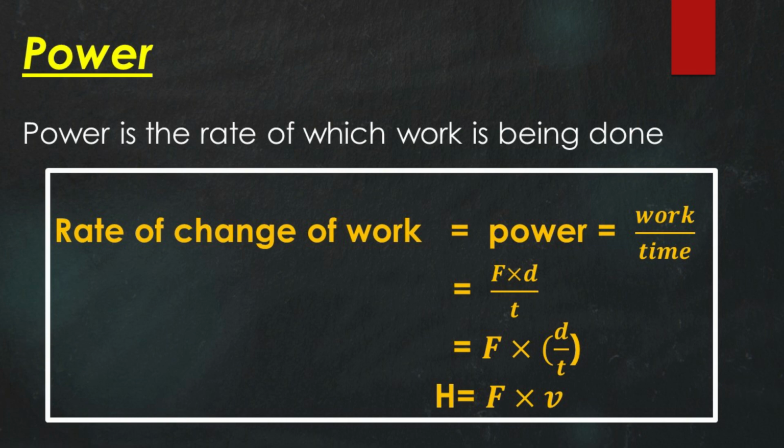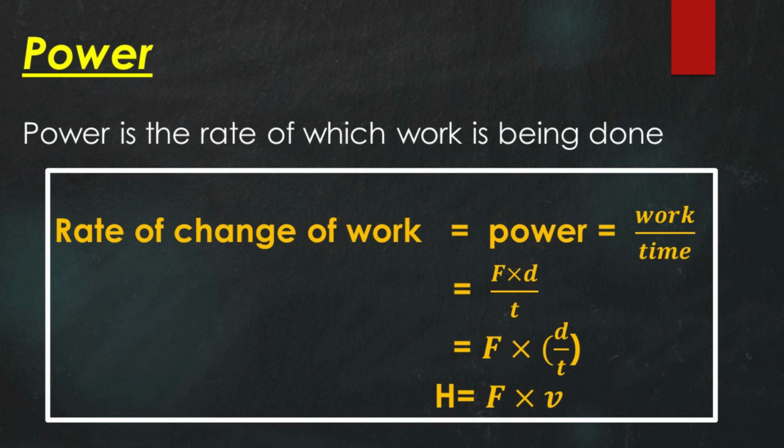What is power? Power is the rate at which work is being done. It's actually easy. Rate of change of work means the work divided by time. In the derivative lessons you got dx over dt or something like that. The rate of change of distance is velocity, and likewise the rate of change of velocity is acceleration, and so on. The rate of change of work is known as power.